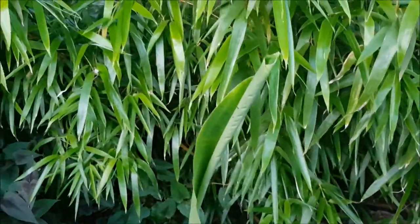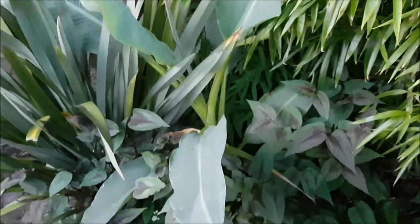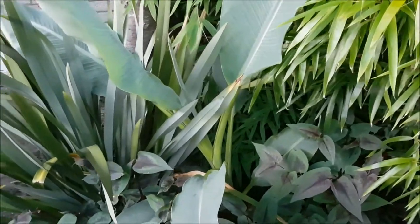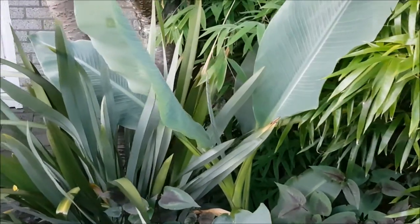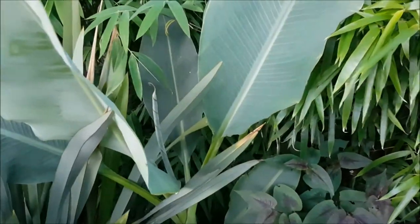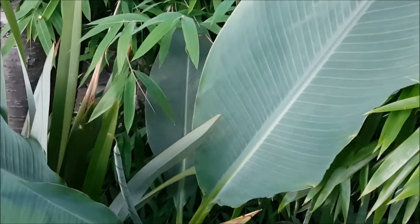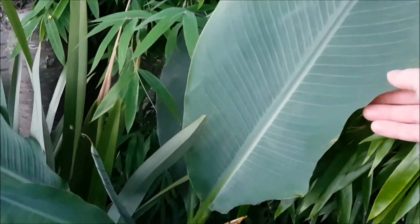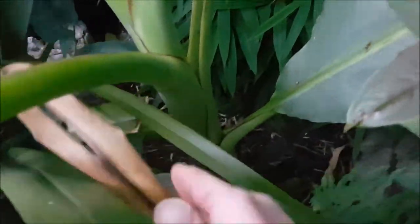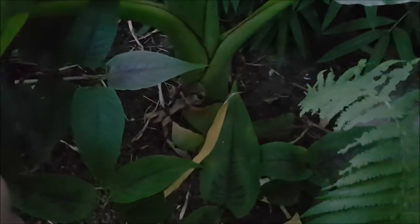And over here, my Musella lasiocarpa. This banana will produce a beautiful big yellow flower. Here you see a new leaf coming. And here the thick trunk.